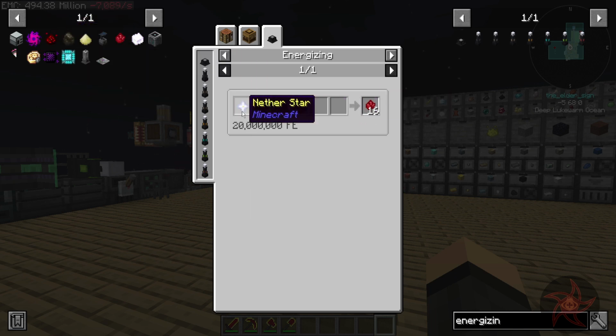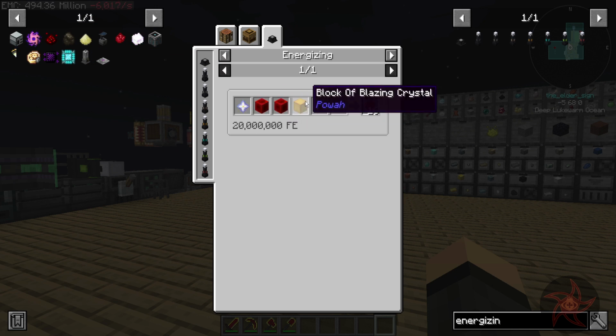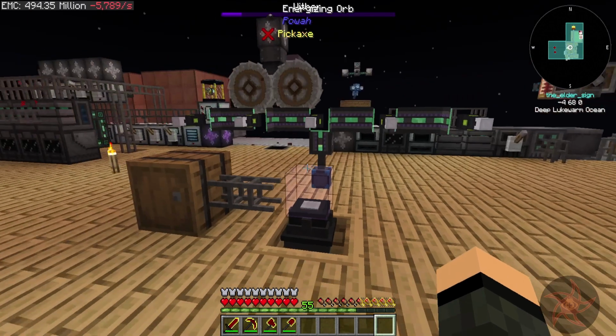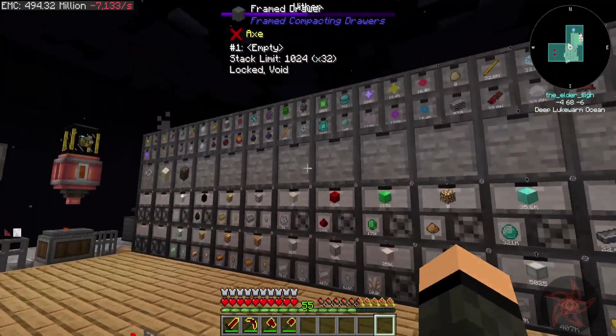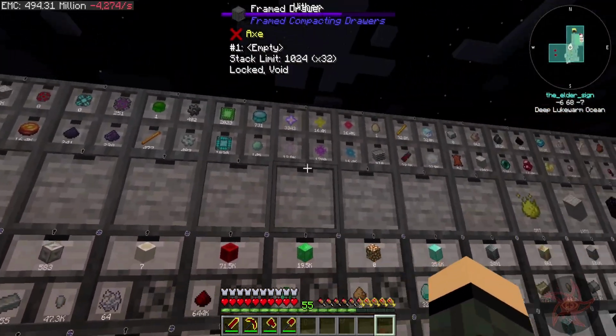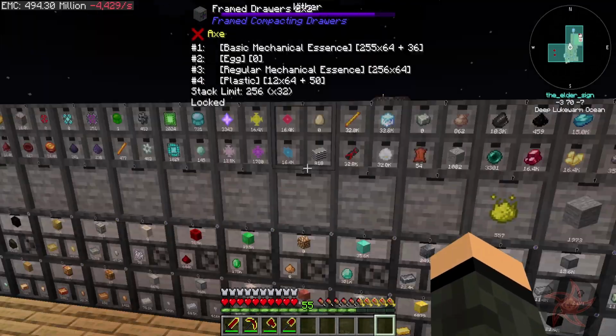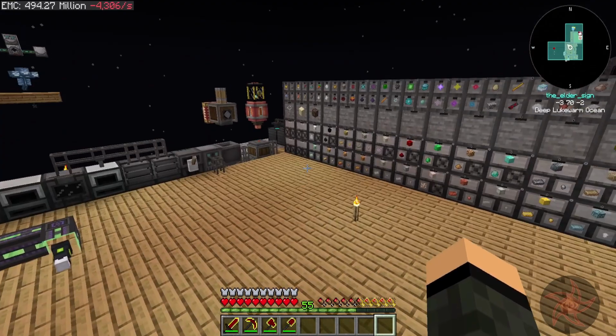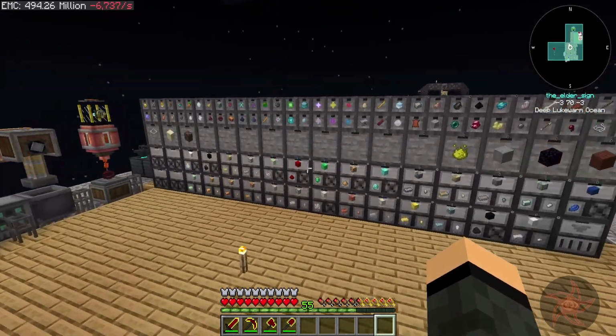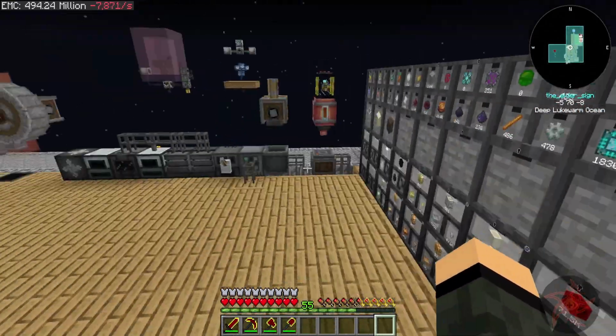All right, but yeah, it's another star, 2 blocks of redstone, and a block of blazing crystal. So I need blaze rods for the blazing crystal. I forgot about that part. Nether stars we've got tons of. We are looking at 3,300.